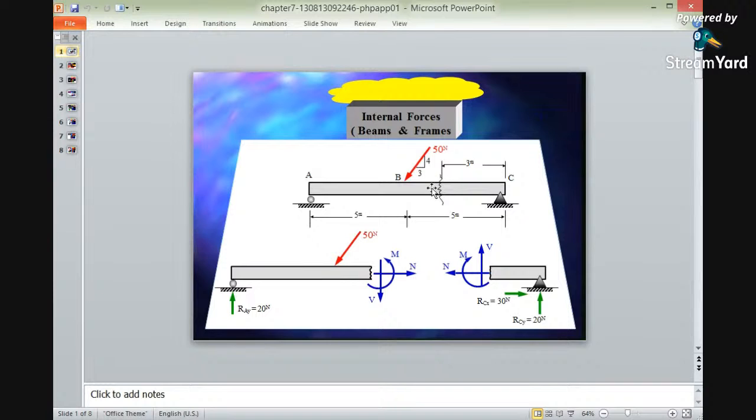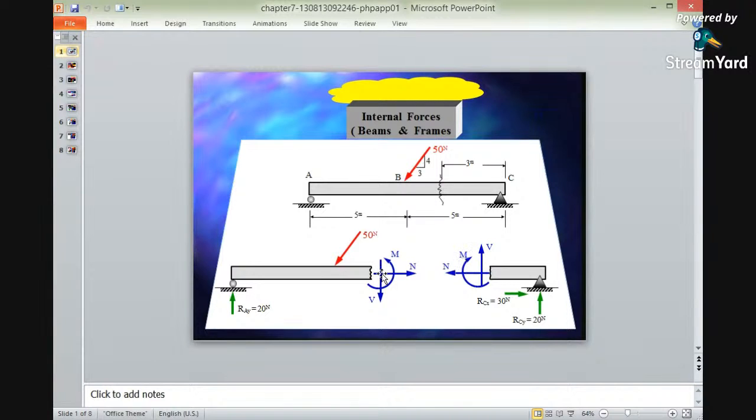If the beam is broken in this part, how many internal force reactions will be taken care of? First, there will be sliding between the two parts after breaking, so vertical forces will be there. One force will be in the downward direction, the other in the upward direction. These are the internal forces. For balancing this vertical force, there will also be a normal force. This vertical force is the sliding force, or the shear.